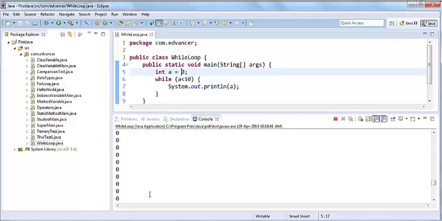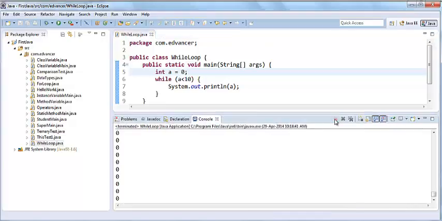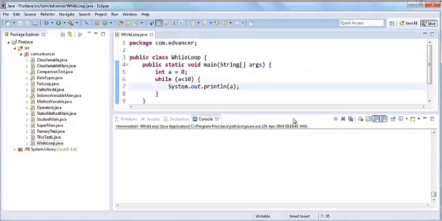And this becomes an infinite loop because there is no increment over here. So you have to be very careful with this. I'll have to click on this stop to terminate this, because this is an infinite loop. You have to be very, very careful with this infinite loop condition. So in a while loop, if you are blindly putting something, you will have to have the increment logic inside the loop. If you want it to be incremented, it should be done inside the loop.